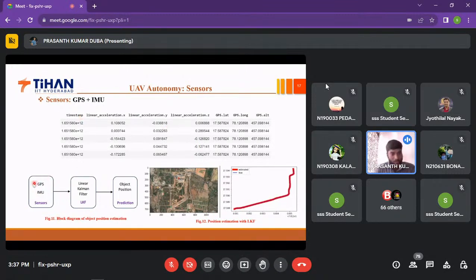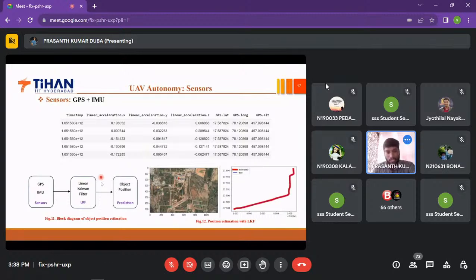So this is the block diagram. You can see we used the basic filter that is called the Kalman filter. This Kalman filter will help you to predict the position of the object. I am not going to explain this now, as it is full mathematics. The Kalman filter is the basic filter to predict any state in autonomous vehicles. This figure shows the data we collected in our campus. We are moving from one point to another point, and while moving from the initial point to the ending point, we get all this data.